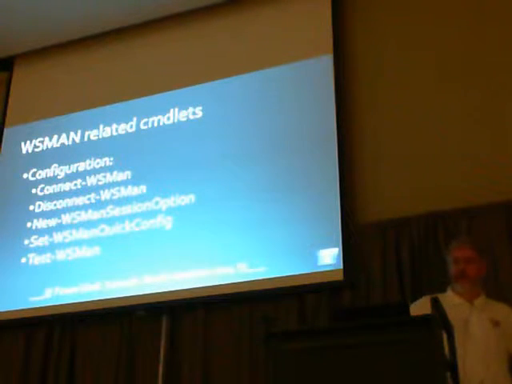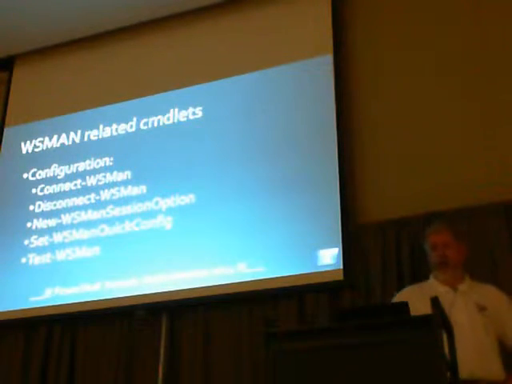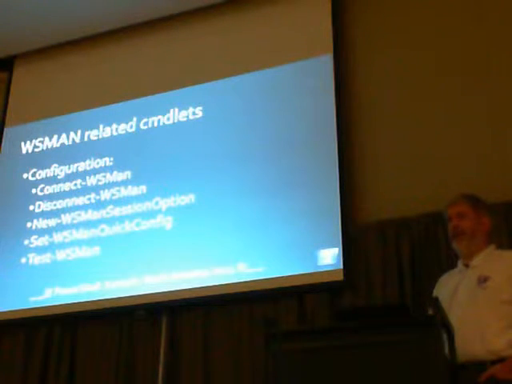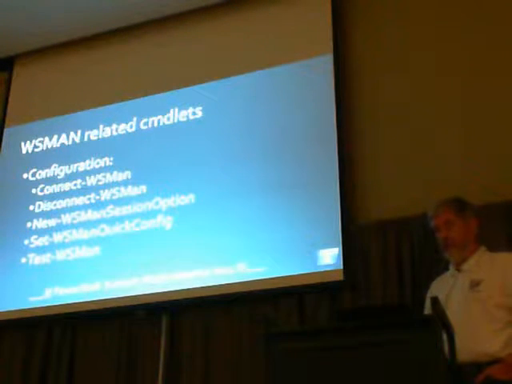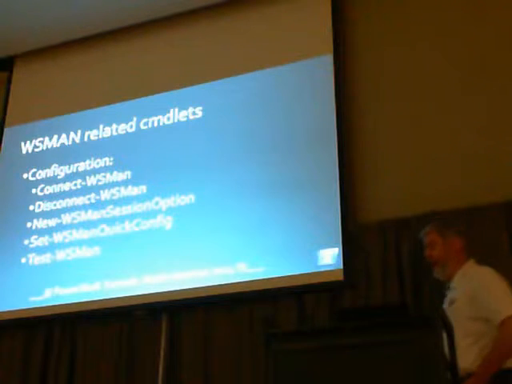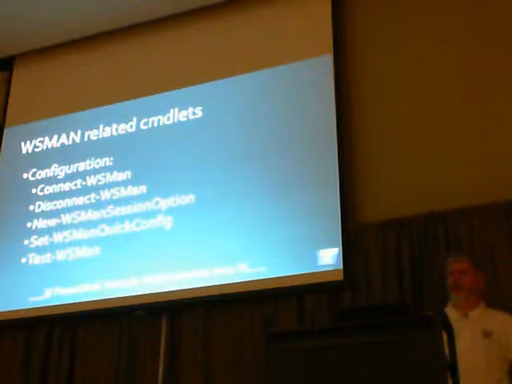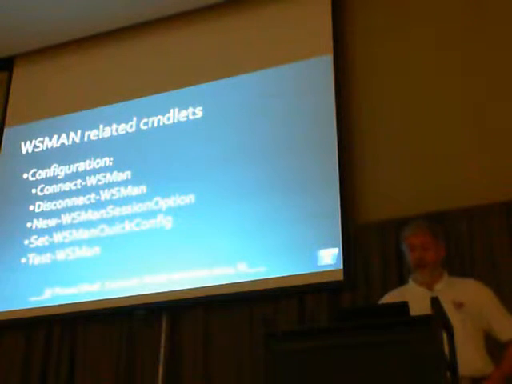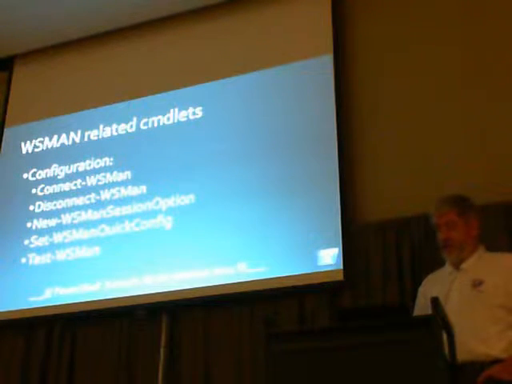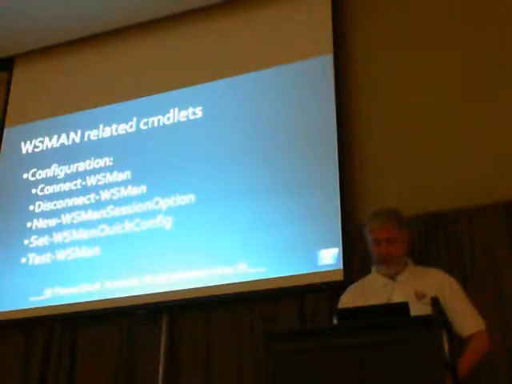And Test-WSMan is a good way to get some information about the versions of WSMan that you're running. It's a good troubleshooting tool when you're trying to run a SIM Cmdlet against a remote machine and it comes back with some weird and wonderful error message, 9 times out of 10 it's because you've got a WSMan mismatch, and you can quickly test it to see.